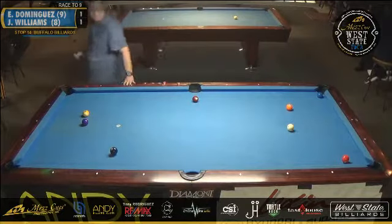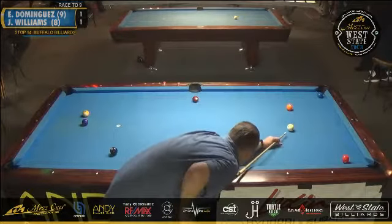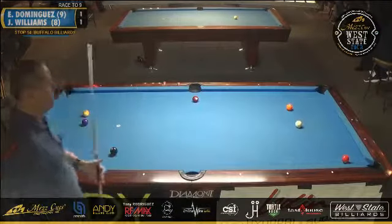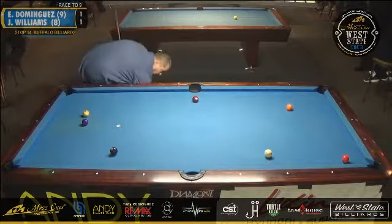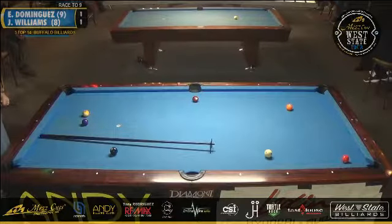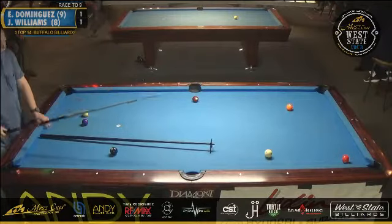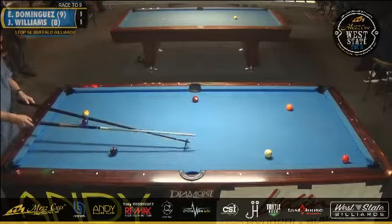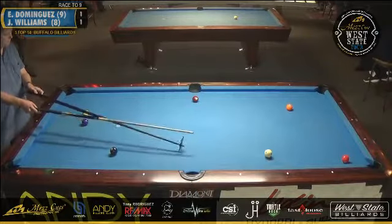Alright, so we got J-Dub with a really good opportunity here. The 4-9 plays big. Not easy to get down there, but God, that tip. That tip drives me bananas. It's not the tip, it's the shaft, the ferrule. One of these days I just feel like breaking his shaft. He doesn't have to play with that tink anymore. Yeah, he plays well with this for sure.